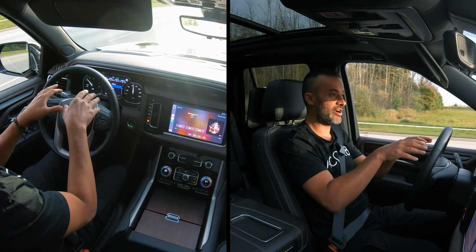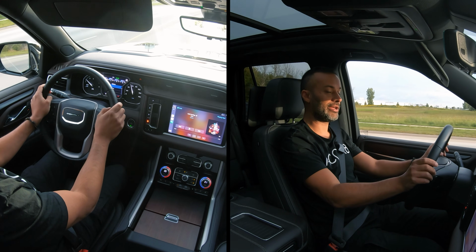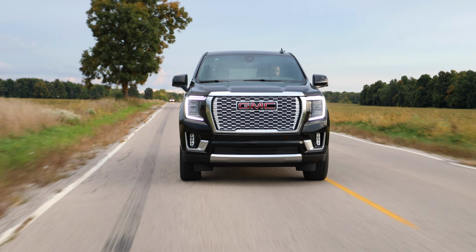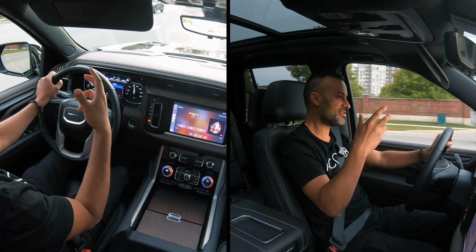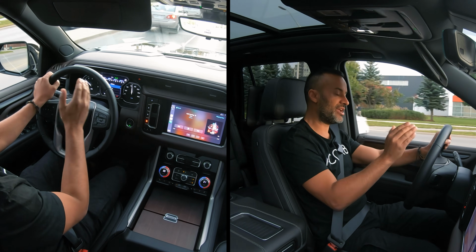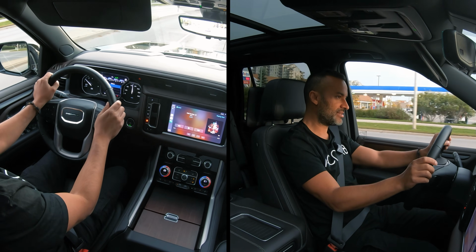Now these gauges are very truck-like. There's nothing on these gauges that screams luxury to me. This screams hard-working utility. Even though this version I'm driving does have air suspension, and when you think of air suspension, you think floaty. It does have a little bit of float when you're going straight, but on corners, the float dissipates and goes away because it's still fairly firm.